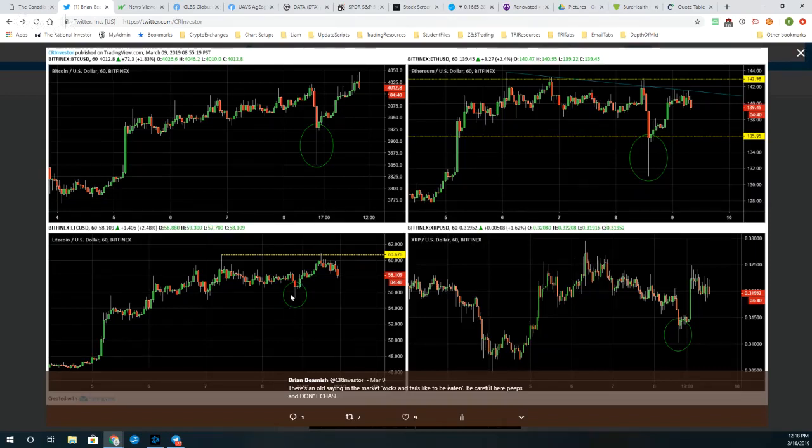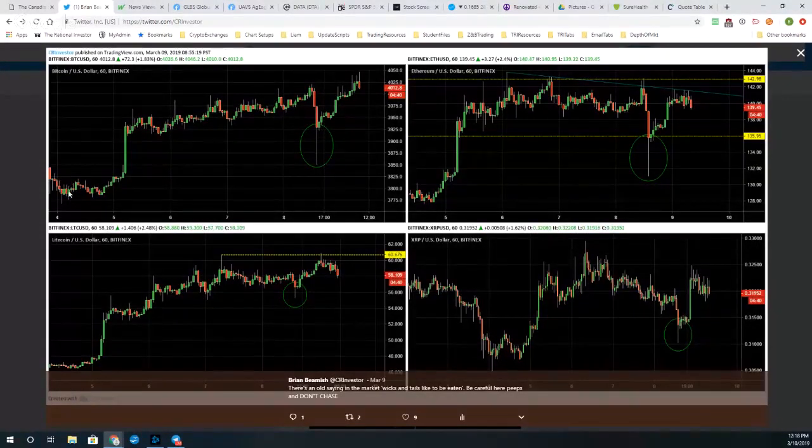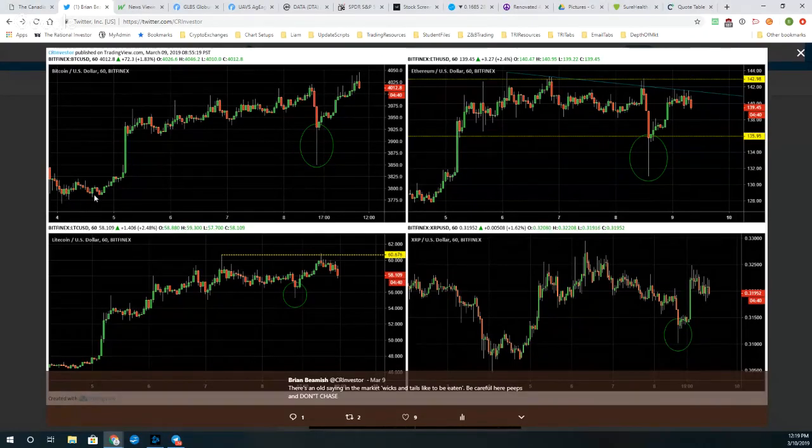There's an old adage in the market that says that wicks and tails like to be eaten, because really we haven't discovered whether the sellers actually were serious through this or not. And I often, like day trading, especially crude and stuff like that, love to use candle body lows against these tails. Notice this over here on Bitcoin. I don't know whether you can see that on YouTube or not. But notice how there was a tail here, right? And then the market came down. Notice these candle body lows, and we rallied up. Notice how the market came back down. It explored the tail. And I love to use those candle body lows for trade location.